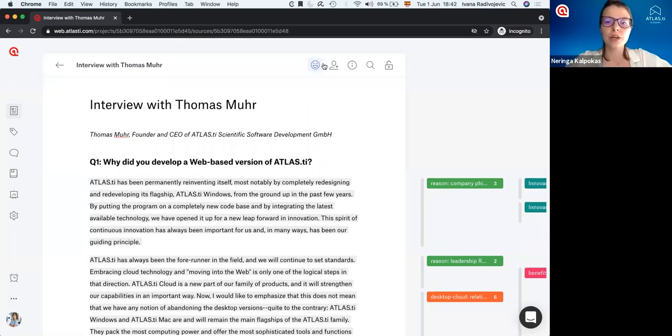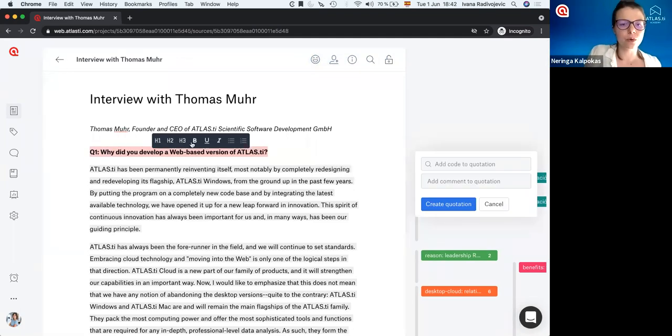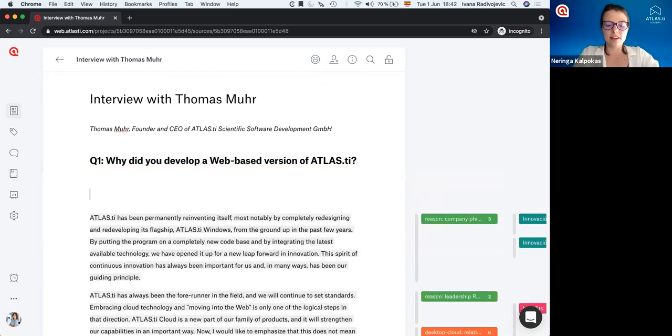So if we look at the top, we have some more options here. On the one hand, we can see here that right now we have edit mode enabled, and we can click on the padlock icon to disable edit mode or enable edit mode. So this means that when this is unlocked, it means we can make changes to the document. So indeed, we can click and we can change the structure of it if we want to edit how things are appearing here. And as well, we can click and type our own content or notes or ideas.